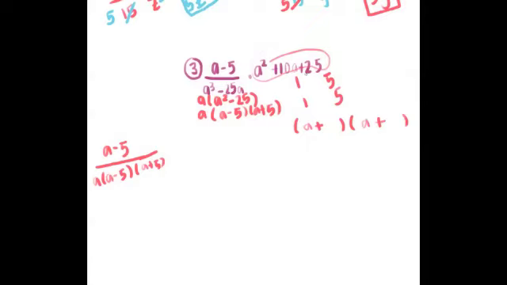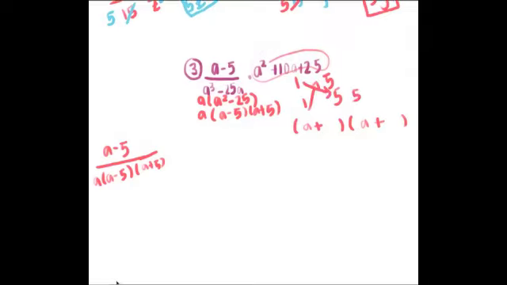Okay, so let's see. We're adding this time because the back sign's a plus also. We're adding to get the middle number. 1 times 5 is 5 also, so if I add these two together, I get 10, which is the middle number, so these are for sure the factors. So 1, you remember you write them going across, so 1 is going to be a plus 5, the other one's going to also be a plus 5, okay? So right across from here, I know that that is also going to be.